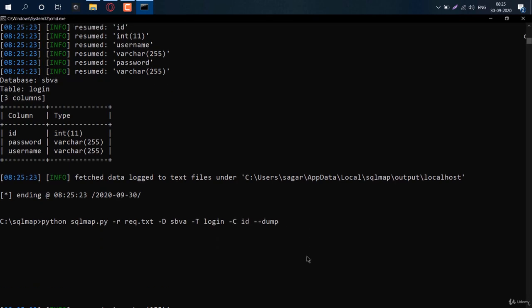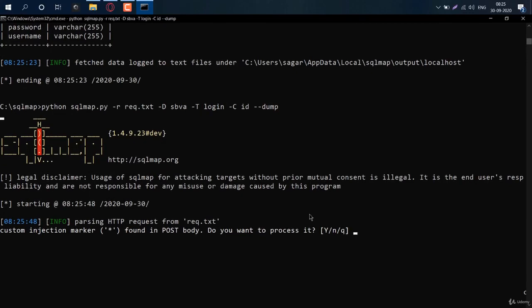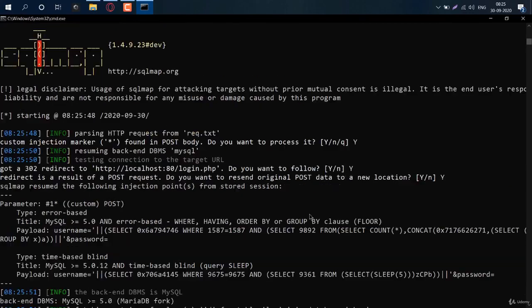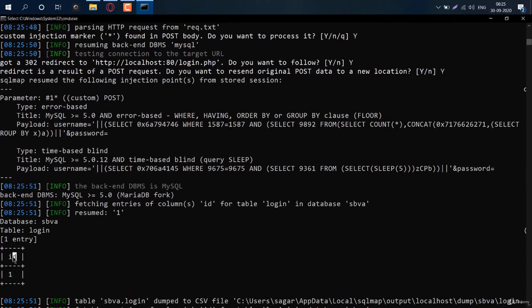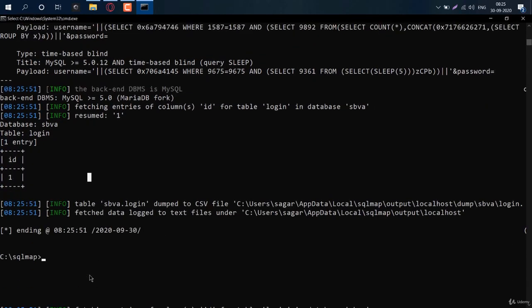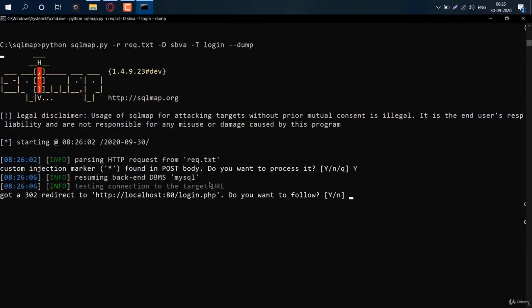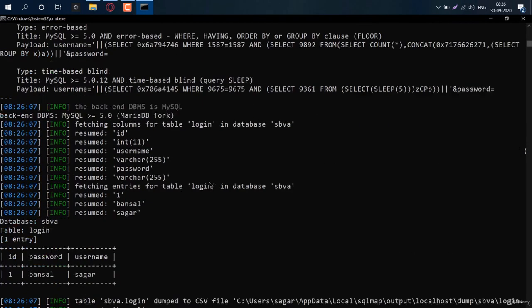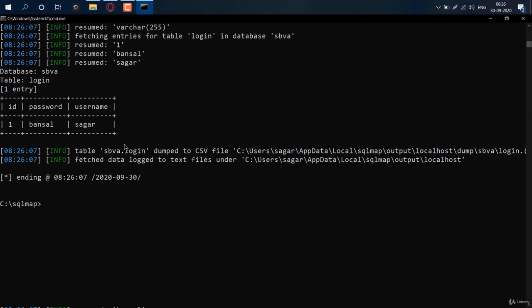So it really depends, if the table is too big, you may want to do column wise. And here, this will only dump the first column, as I said. But again, you can always dump the whole table. No need to dump column wise if you know that the table is small. So that is how you use SQLMap to do automated SQL injections.